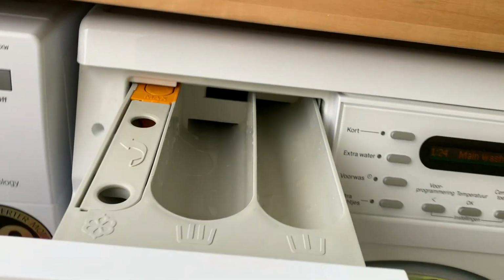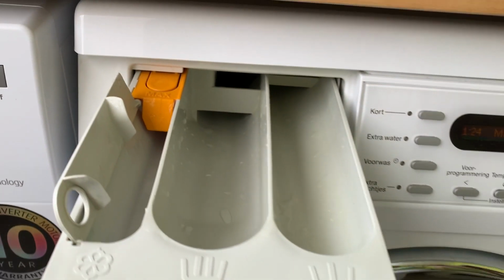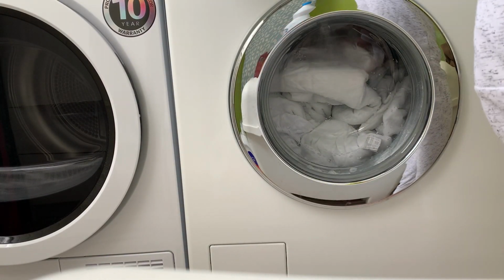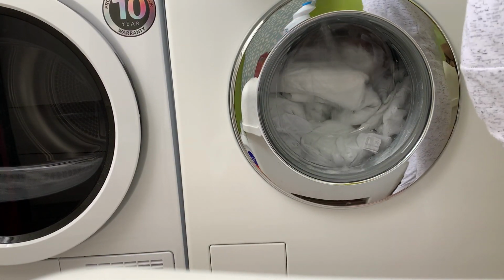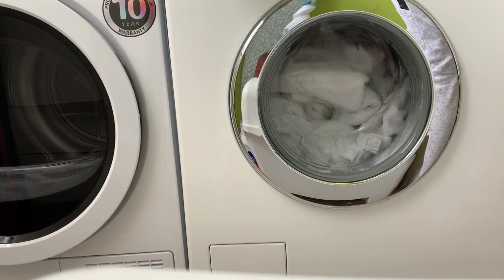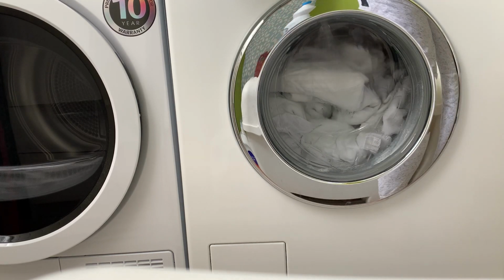Let's check the drawer. Yes, it's clean. That's nice. How's it going in here? I will get some water. I'm sorry, I had to sneeze. Can you see it? Yes, you can.